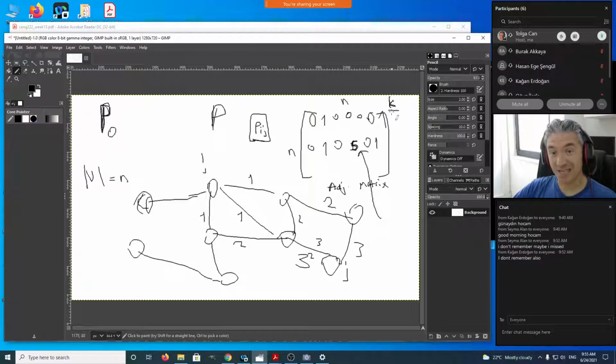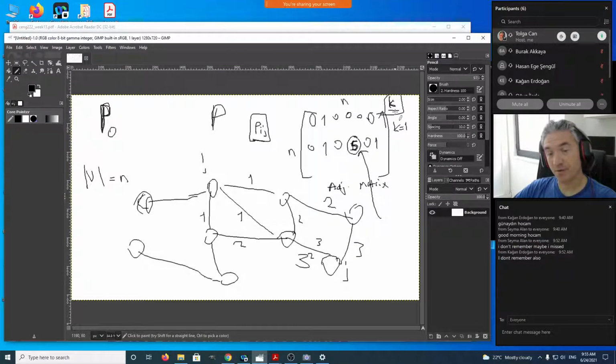So the kth power of this adjacency matrix counts, and the value in the ijth entry shows how many different paths there are between i and j of length k. This makes sense when k is equal to 1. A path of length 1 between 2 nodes is basically a single edge. If there's an edge between them, there's one path between them. If there's no edge between them, there's no path between them. So if you take the kth power, you accumulate all these long-term relationships between these nodes by taking the kth power of this.